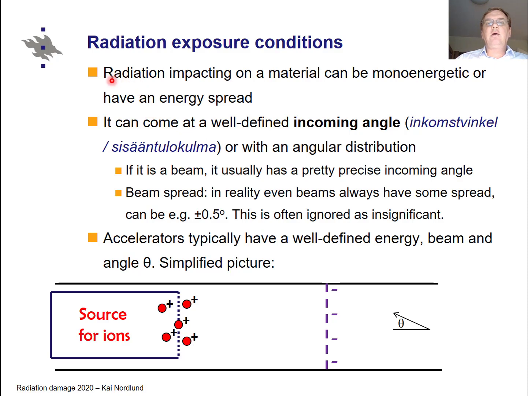So going on to some basic quantities. Another key thing to know is what is the energy of the particles coming in and what is the angle by which they come in. The particles can either have a single energy or have an energy spread. Of course in reality they always have some energy spread, but often the spread is so narrow that it can be ignored. Say for mega-electronvolt ions, if the spread of their energy is only say 100 electronvolts, 0.01 percent, then it probably doesn't have any practical meaning what this spread is and one can just ignore it and say that the energy is monoenergetic. A similar argument is with the incoming angle. This can be also well defined or with an angular distribution.